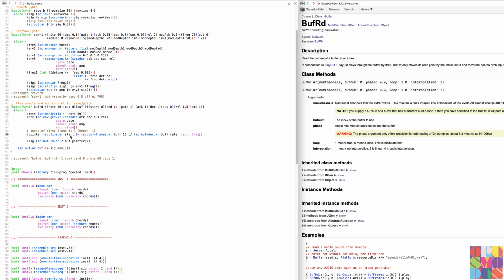So what we now have is a line from 0 to the very last frame, and the speed of the line is set by the duration of the buffer. All of that you pass into the pointer argument, and this actually plays through the file. So you don't have to do this, but if you do this, you actually get the proper way to sample. So now let's evaluate this, and then let's call it.